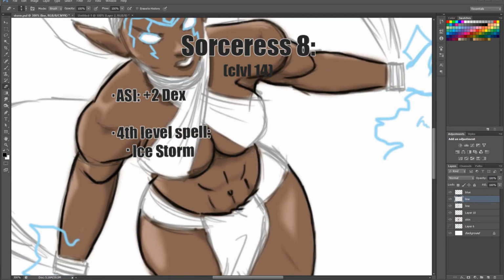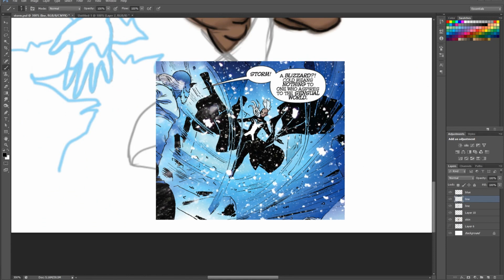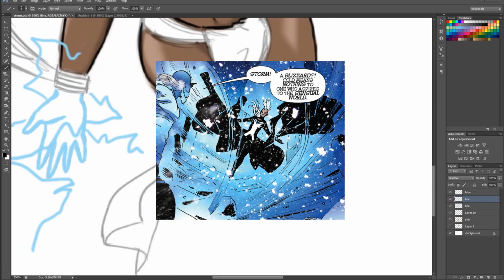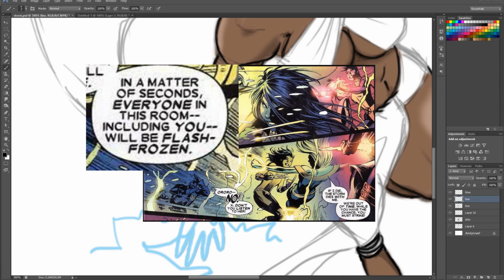8th level Sorceress, ASI, +2 Dexterity. Gain a 4th level spell, Ice Storm. Thick hail showers an area, damaging and inhibiting movement. 9th level Sorceress, gain a 5th level spell, Cone of Cold. Blast an area with bitter cold, freezing defeated enemies in place.